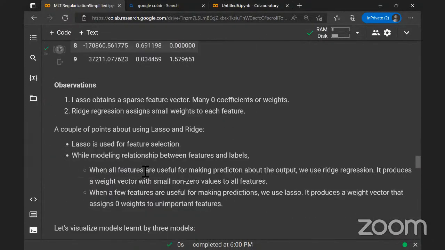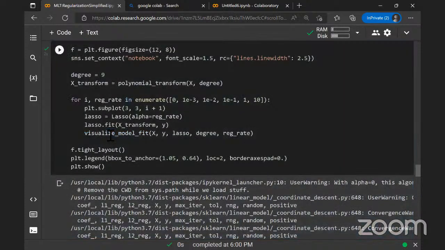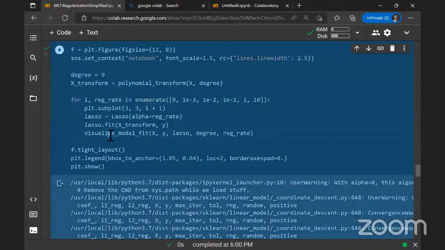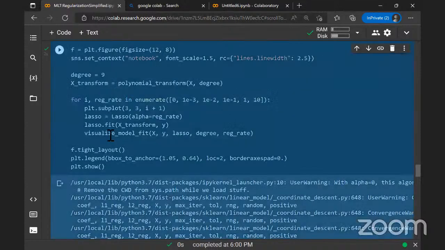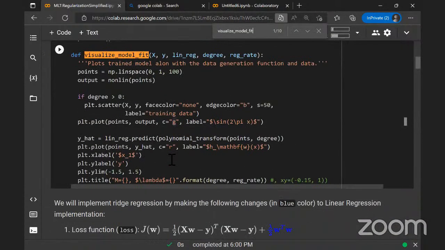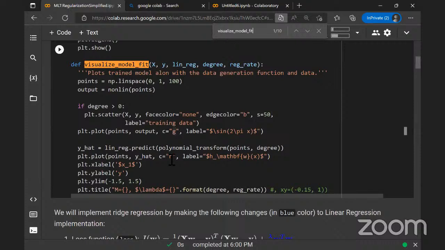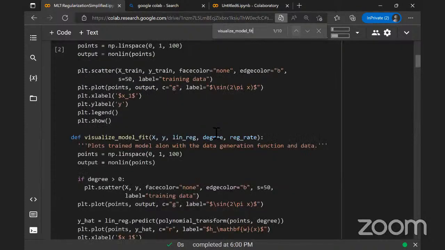I think sir must have defined that function. There it is. Okay, thank you. Okay, sure.